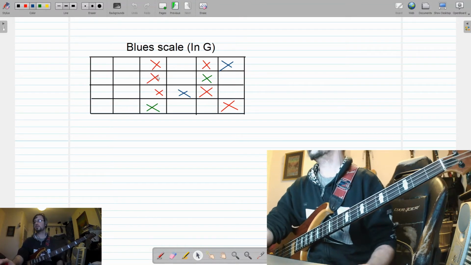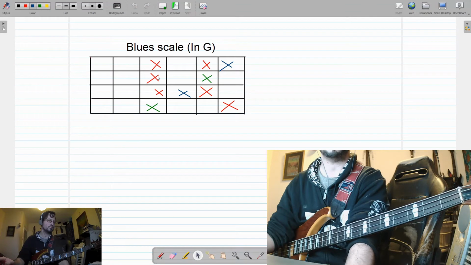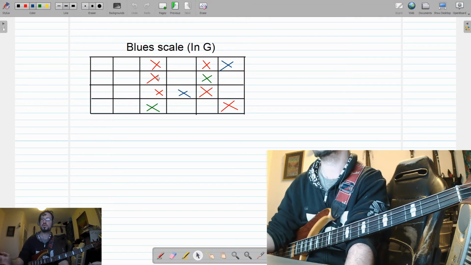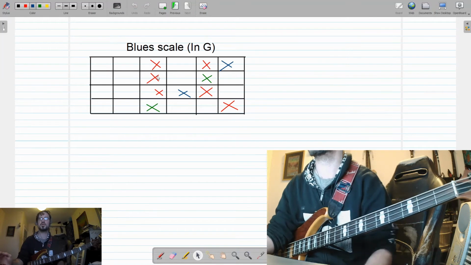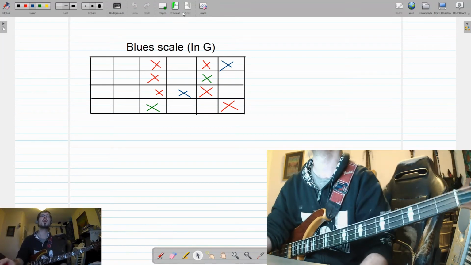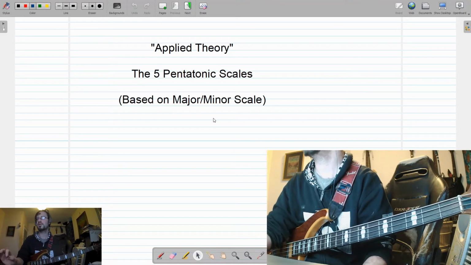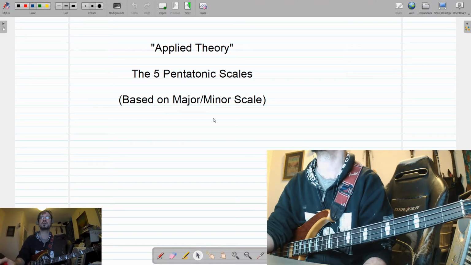And this is going to lead us on to the next lesson, which is going to be what I call hybrid scales. I don't know if that's technically the correct term for them, but it's basically a combination of, say, a pentatonic or even a diatonic scale, but with the addition of one extra note or the omission of one note. And by doing that, you can combine multiple scales. So I'm going to probably leave that now until the next lesson, but hopefully this has been useful for you. It's been applied theory, the 5 pentatonic scales based on the major/minor scale, and it also gives you a bit of insight into how to make your own pentatonics.